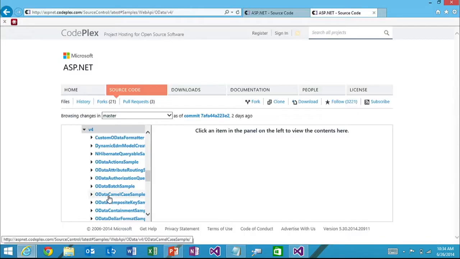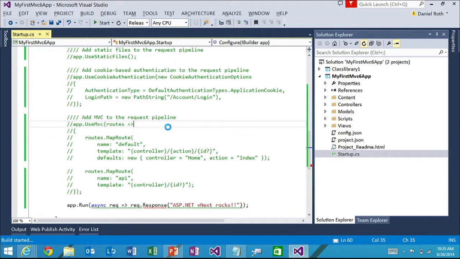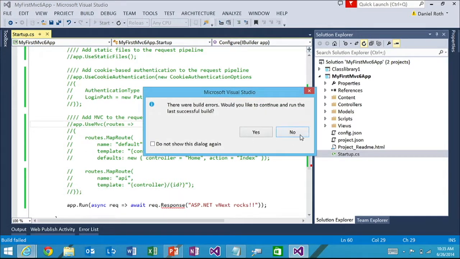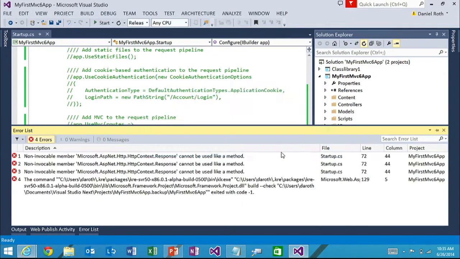Where'd my browser go? Oh, I closed it. Sorry. Shouldn't have done that. Let me Control F5 again then. Oh, and I forgot to await. It's all right. I'll find out about that soon enough. I'm just going to save. Control F5 again. Oh, it's still build errors.